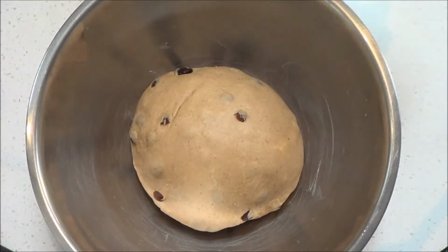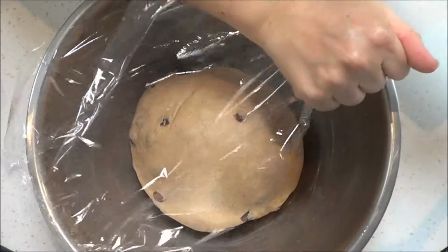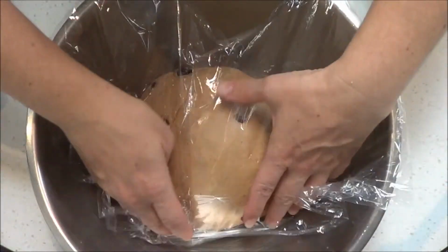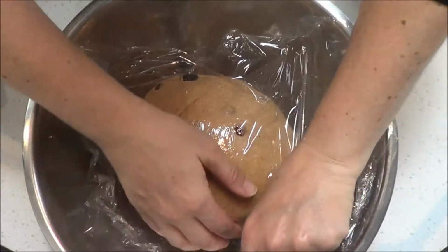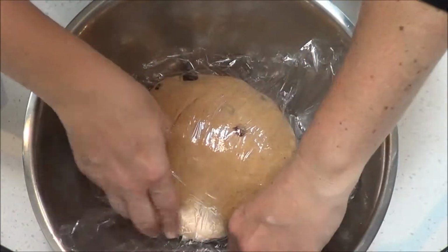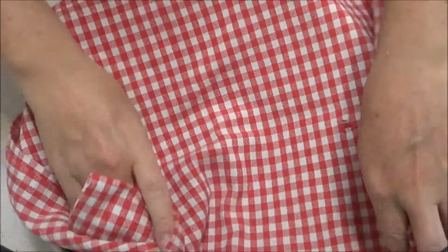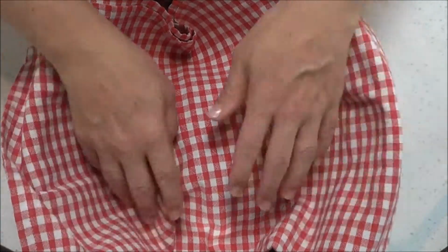We're going to just put a bit of Glad wrap or cling wrap. Put that cling wrap just over that. And put this bowl now in a warm spot for about 50 minutes to an hour. So go have a cup of tea or play with the kids or go read a book, whatever you got a bit of time to do. And I also will place this tea towel just to give it that extra bit of warmth. So put this in a warm place now for an hour.